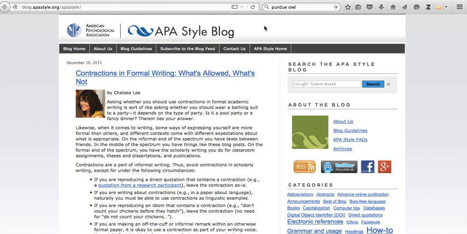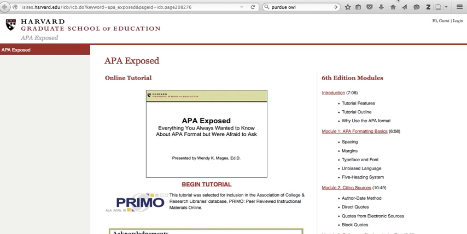If you don't find an answer to your questions about formatting particular forms of materials, you can search the blog to see if there are already answers to your questions, or you can submit a new question.